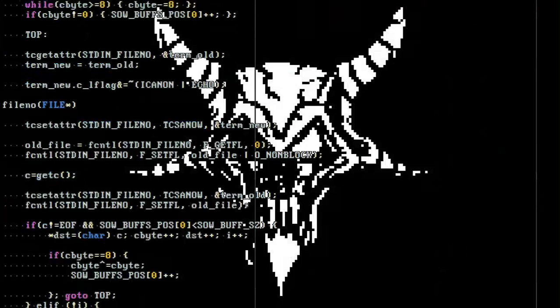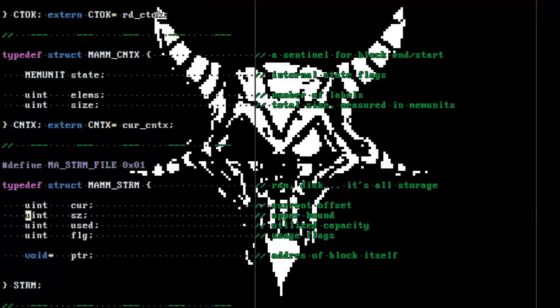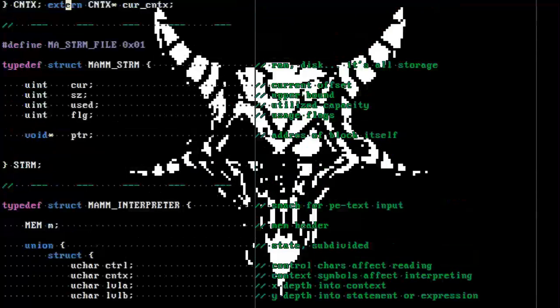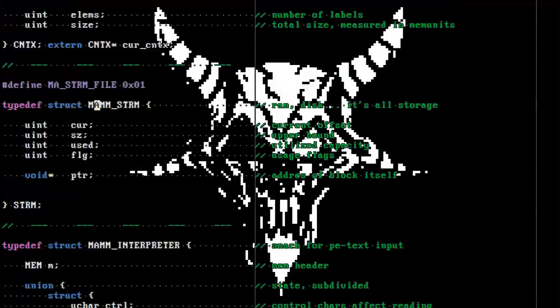Here we have boxes, this is boxes.h, and here we have this thing, the mam stream, the mammoth stream, which uses this sort of IBM mainframe kind of tagline, RAM disk, it's all storage, baby, right?